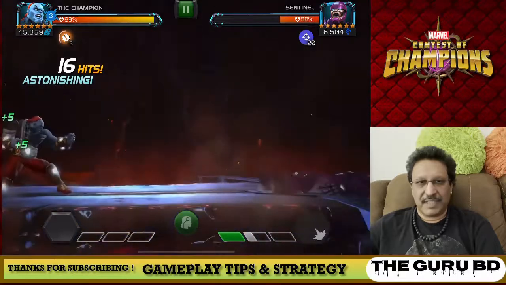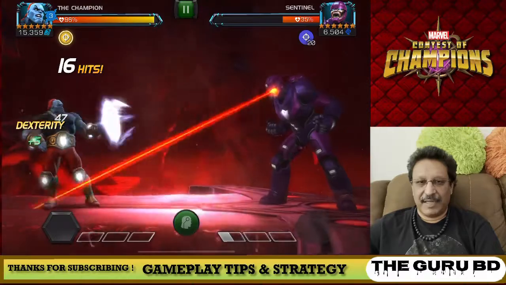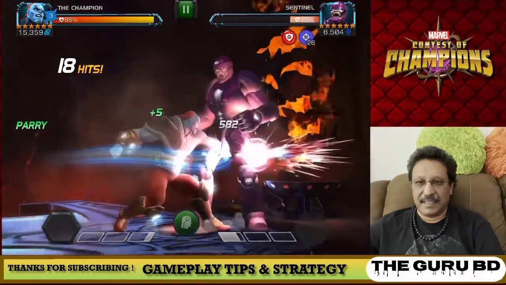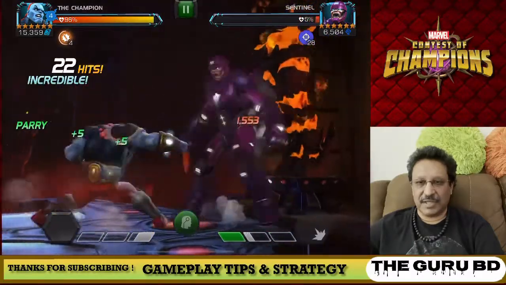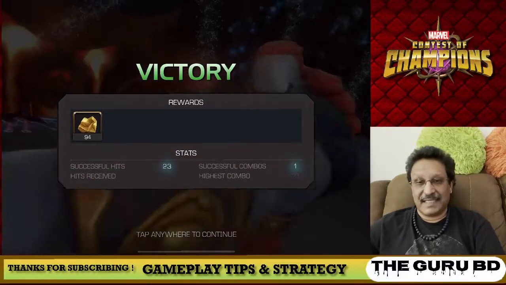Boom. As you can see, it's gone up to 3. He builds his fury as well. We're going to lay back, not get hit too much by this Sentinel. And as you're going to see, we're going to fire. He has 4 persistency charges now, and the fight is already done.